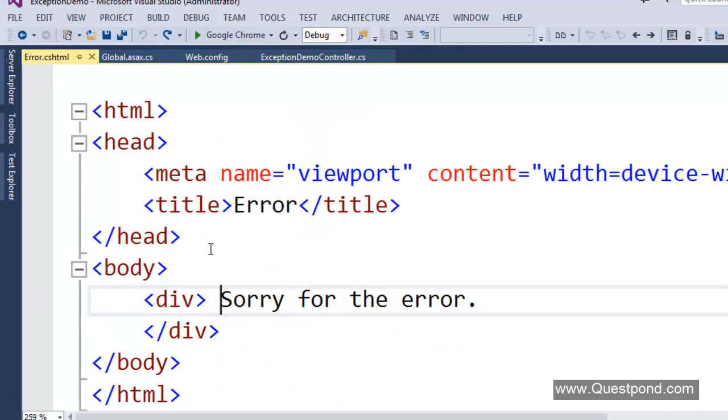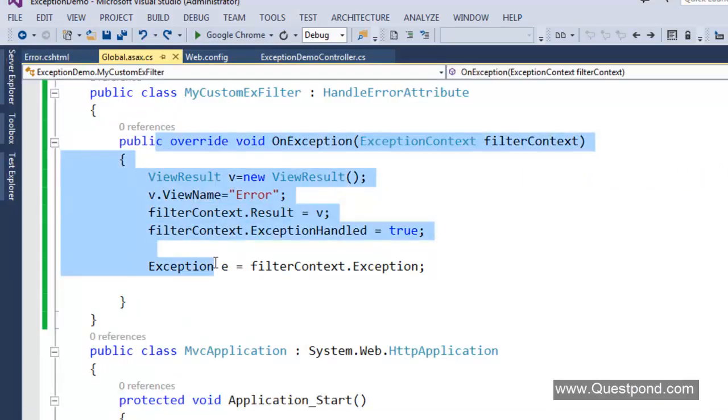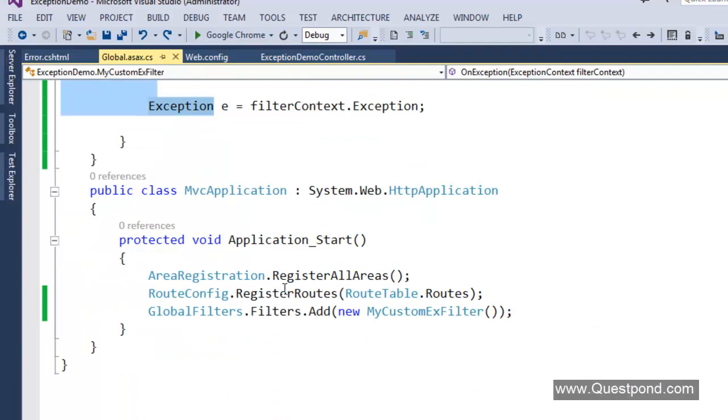If you are using approach 5, then it's very easy, because the code is written by you, so you can do whatever you want. You can pass data, ViewBag, or whatever. If you are using approach 1 where you use try catch, same, you can do whatever you want. If you are using approach 2 where you use the OnException method of the controller base class, again you can do whatever you want. If you are using approach 3 where you use a base controller, at that time also you can do whatever you want. The only problem is when you are using approach 4 where you use the HandleError attribute explicitly.